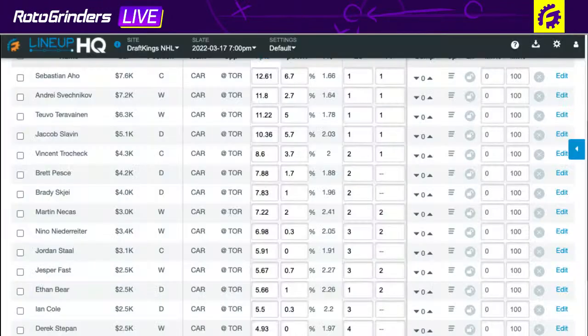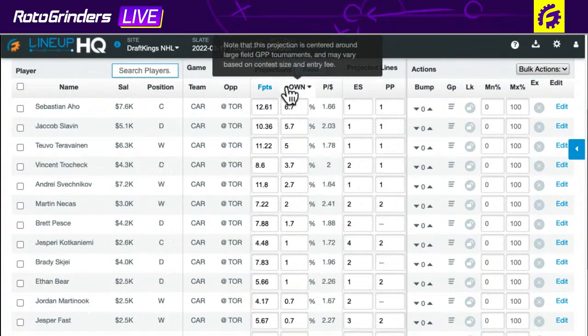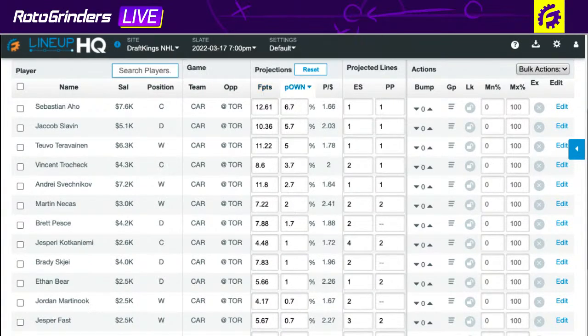And then on the flip side of things with the Carolina Hurricanes, do you see anything on Carolina that might be of interest to you? Something to note for Carolina is Tony DeAngelo is possibly going to be able to suit up against Toronto. So if you are interested in that, make sure you're taking a look as we get later on in the day. I'm sure there will be news whether he's in the lineup or not and how that would impact things.